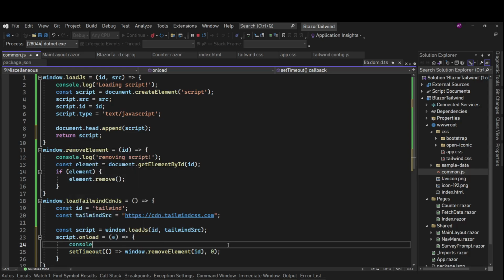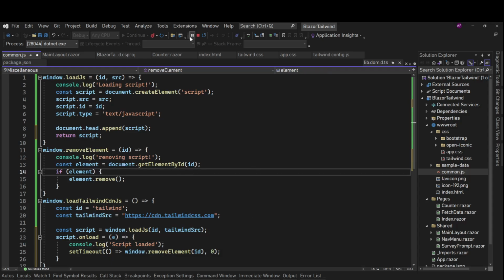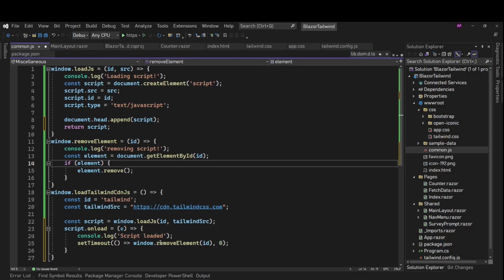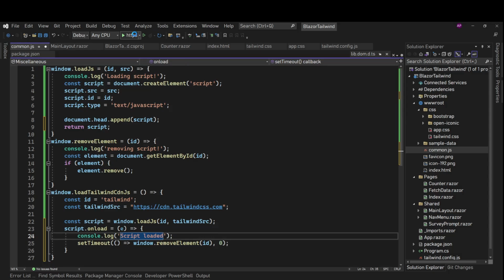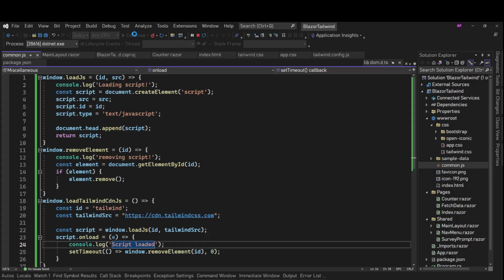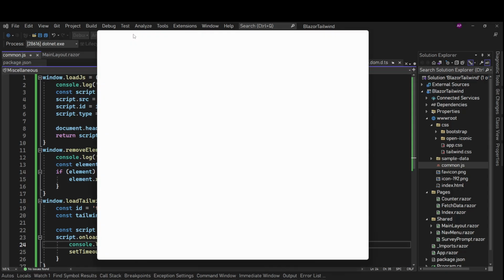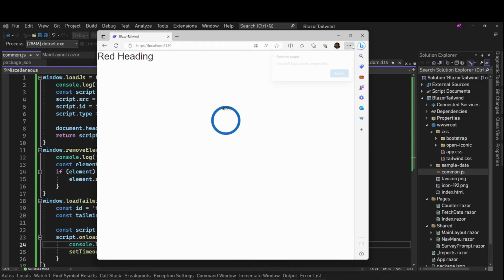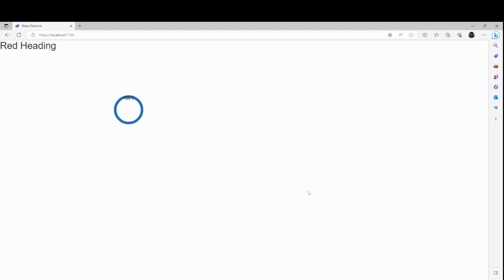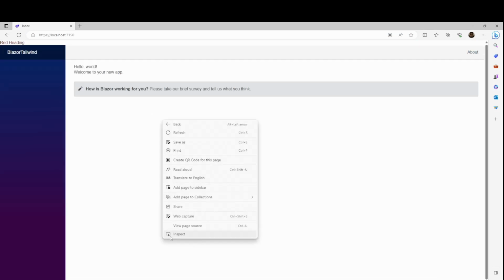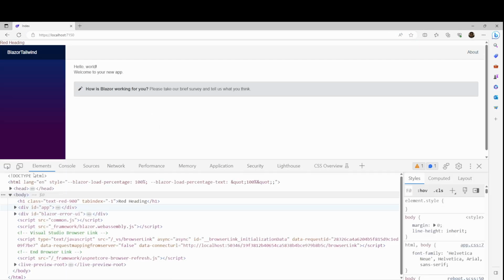And let's add this console.log script loaded. So stop and run. Let's see, hopefully this should work this time. And if this did not work, yeah, this worked.